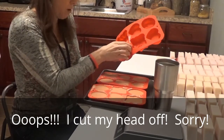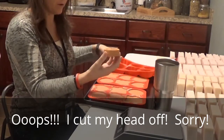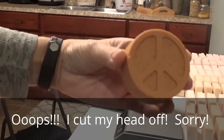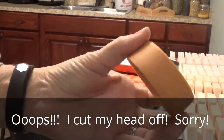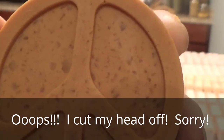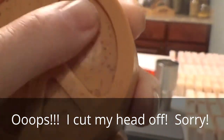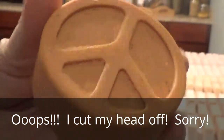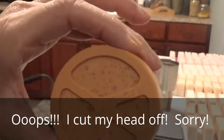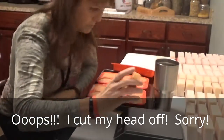This was a piece of a bar. It was what was left. Oh, that's really, really pretty. I'll show you what that looks like. I don't know if you can see the pink Himalayan salt. I used some coarse in there, and you can kind of see the edges, but you can't feel it. I've got to trim them up a little, but I'm interested to see how these are going to feel when I use them in the shower.